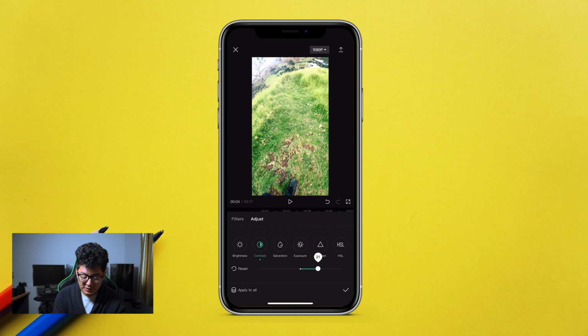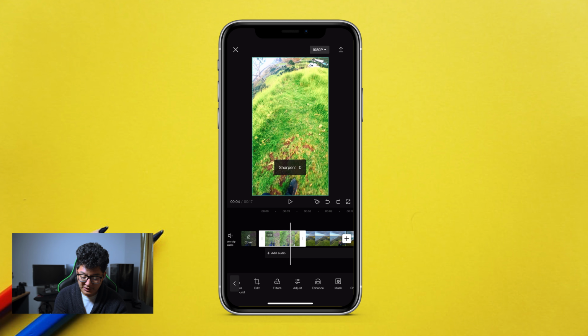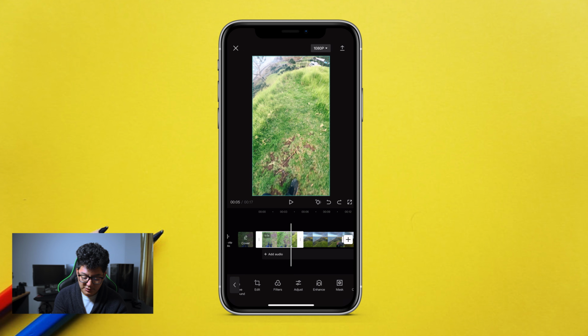You can brighten it up, you can put contrast in it, you can saturate way high, you can do basically everything in here, which you can actually do on PC. I'm just going to undo it so that it will stay just as it is.